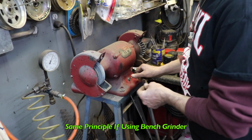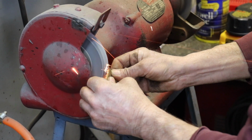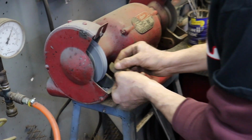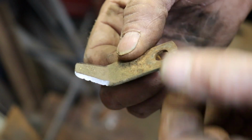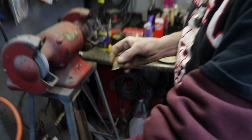Same thing on the bench grinder. Just follow that angle. So it's sharp. There it is, all nice and sharp again. I'll probably do all mine on the bench grinder. It's easier than holding it. I mean, with the wizard wheel, you probably have to clamp it in the vise, you know, so you don't accidentally hurt yourself. But those are two options on sharpening.